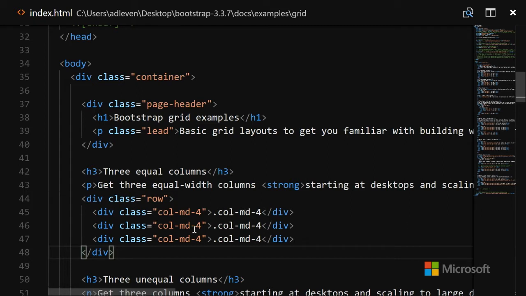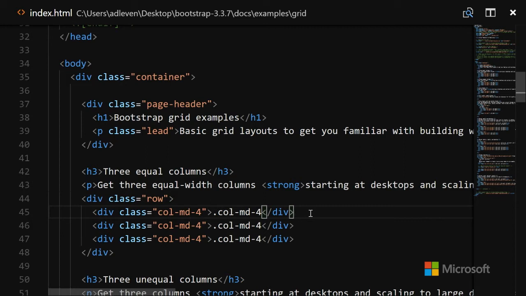So you see here that we have a row that's split up into 3 columns. Now, we've labeled these col-md-4. What exactly does that mean? Well, the col should be obvious, it's a column. But the MD and the 4 might be a little bit less clear. So let me explain what that means. The 4 essentially is how much of the row's horizontal width you want this column to take up.